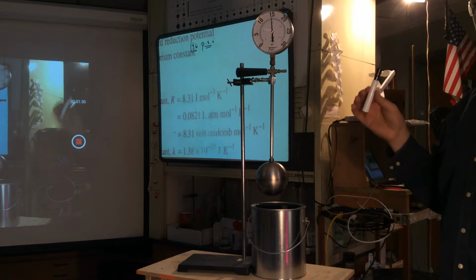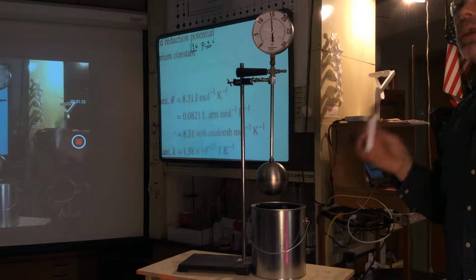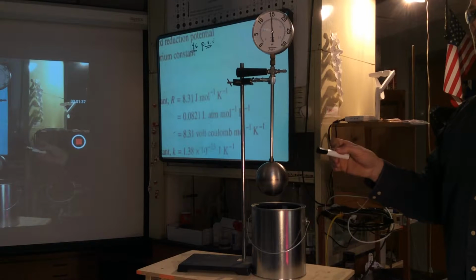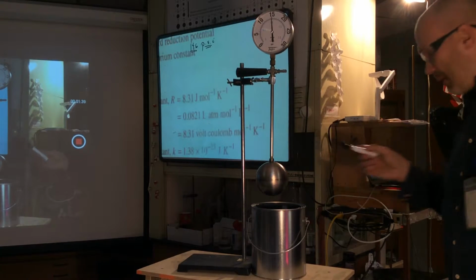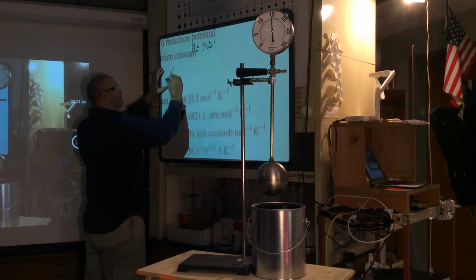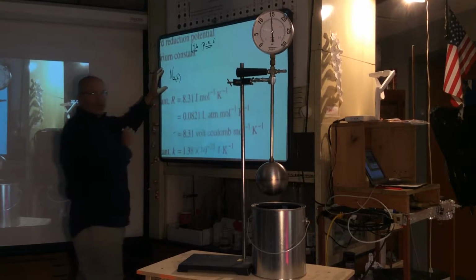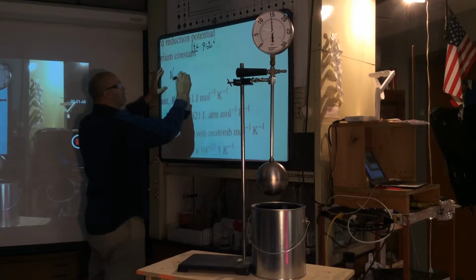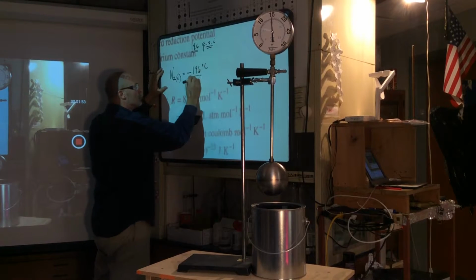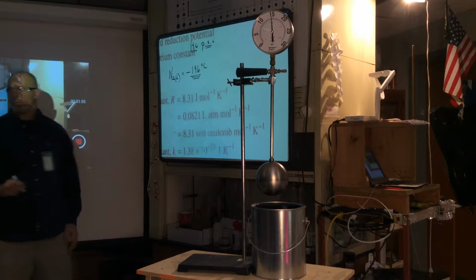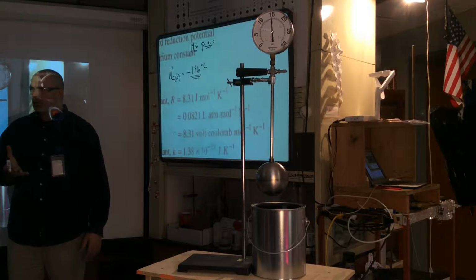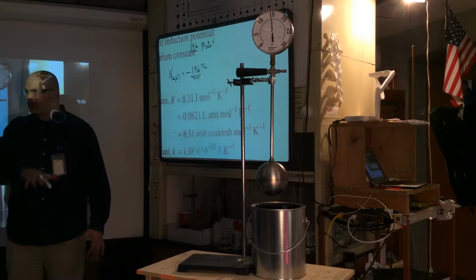Now, I want to calculate what the pressure would be in this sphere when we get to the temperature of the liquid nitrogen. Now, liquid nitrogen boils at negative 196 degrees Celsius. What temperature is it then? Well, when something boils, isn't it? Before boiling, what's before boiling? Well, it could be any temperature from absolute zero, correct?